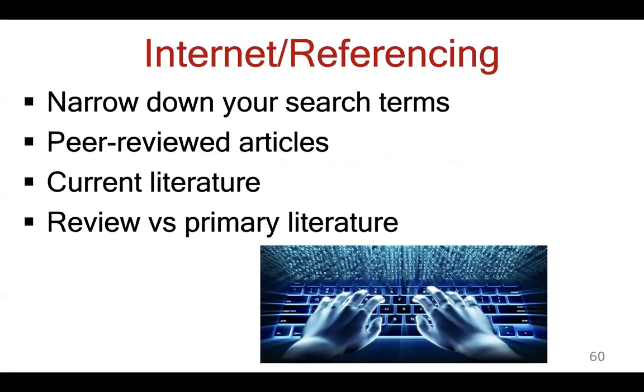Okay, so you have got the internet at your disposal. So find the references or citations which you need, narrow down your research terms, get those papers which, of course, are focused on your study. Choose those peer-reviewed articles, not just any articles. Some articles are just dubious. Okay, find the current literature. Some people usually bring their literature, and you find that it is citing somebody in 1974, talking of the literature of 50 years ago.